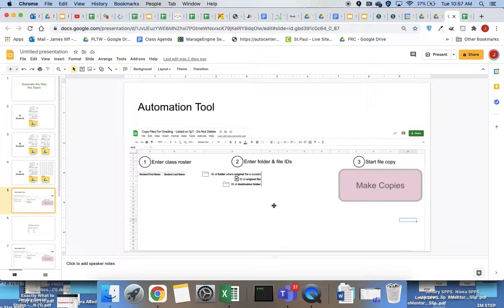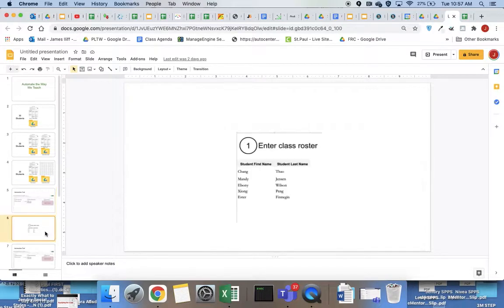So to dig in a little bit deeper, let us look here. So step 1, again, you're just literally going to grab your students' roster, paste in their first name and their last name going down columns A and B. And you can have 1 student, you can have 100 students. There's no limit. The only limit is that we don't want spaces between their names.